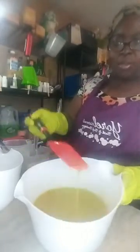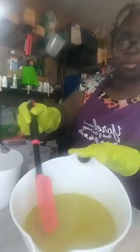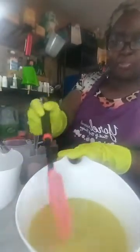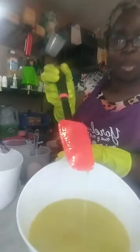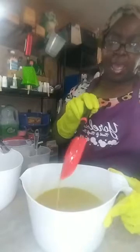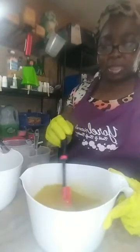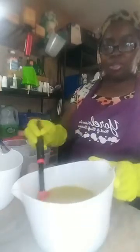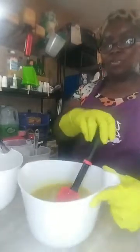And also I have in here, I don't know if y'all can see the little grains on my spoon. Let me turn this so y'all can see this. Okay, great. So here you can see the little grains in here. That is actually oatmeal. And I have honey mixed in here. I have goat milk in here, as well as I also have buttermilk. So when I do my oatmeal milk and honey soap, it's a double milk that I put in here because it's really good and nourishing for your skin.